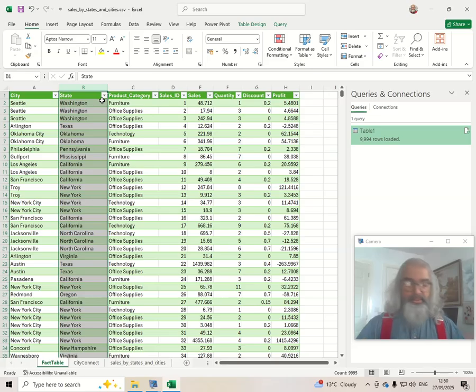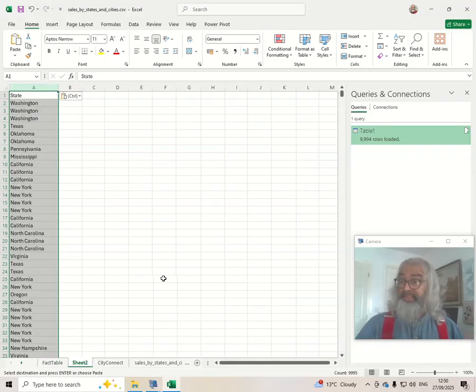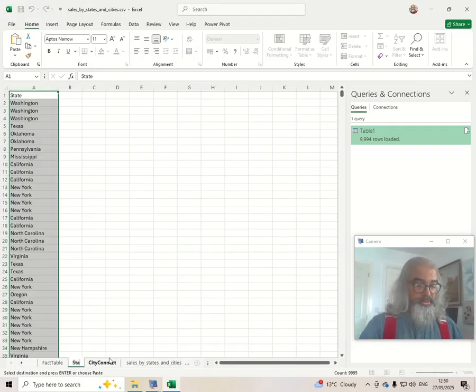Okay, so we're going to choose that and then do Control C, and then we're going to create a different table and put it here. So we're basically disintegrating the table. You'll see how it will be disintegrated shortly. And we're going to call it state connection. Just make sure you name it right. Okay, so state connection. Why are we calling it connection?